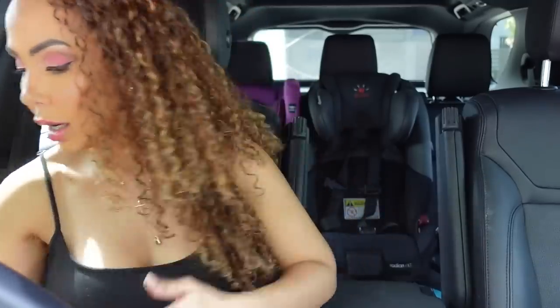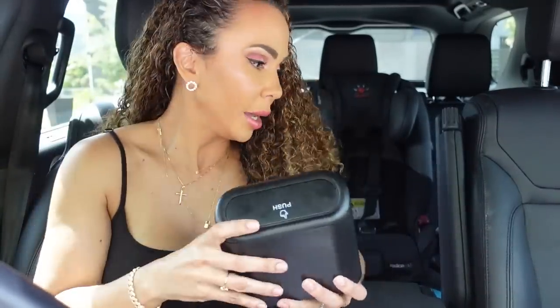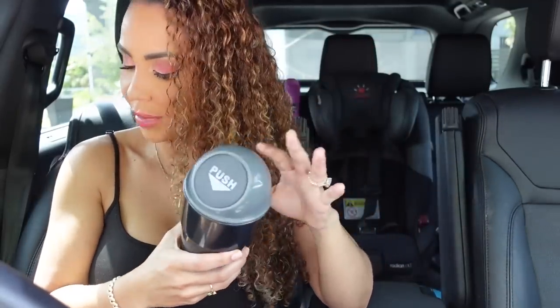Now in the front of the car, right by my door, I have a garbage can. The one you saw in the caddy here, I used to keep in my door, but it's not the correct size. So every time I would empty the garbage and put it back in, it would scratch my door. So, 1 second, let me just put this back where it goes. It would just scratch my door and it was looking a little scratched. So I was like, this is not the can for the door.